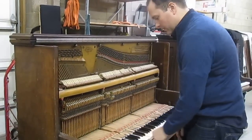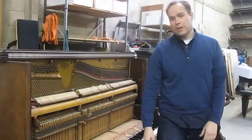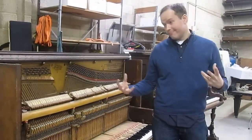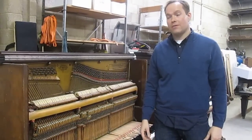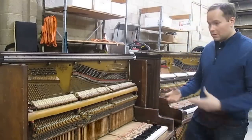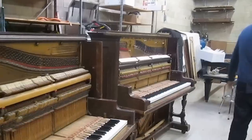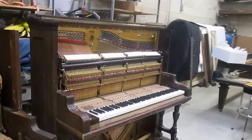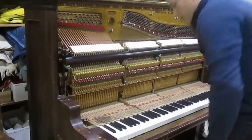That's what they sound like when they're just really out of tune and terrible and yucky and clicky, and the strings, harmonics, overtones. Okay, so let's hear this one.